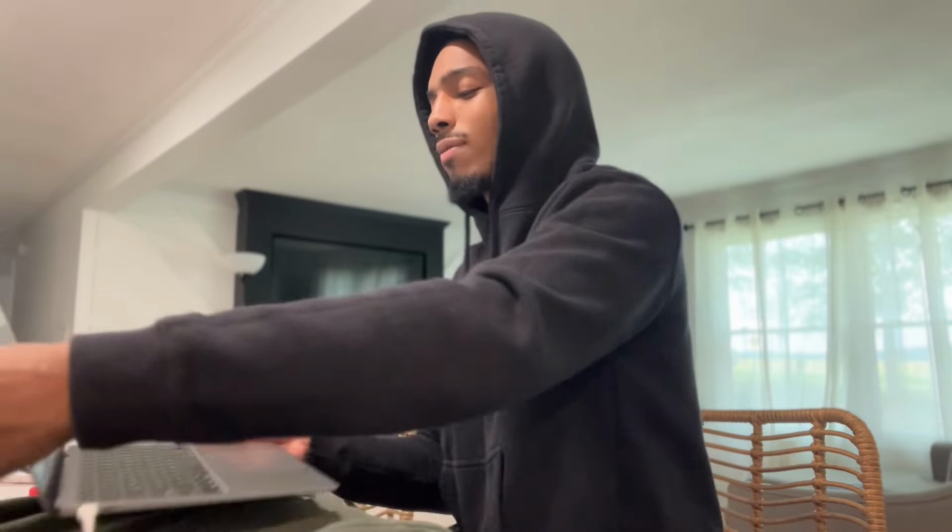Alright, y'all, so man, we back at the crib. Right now, I'm finna do a custom. You can't really see it, but this is what I'm about to work on. Right now, I'm on Pinterest trying to find some inspo, because I'm still kind of looking for the design that I want to do on this one. This is the last piece of this whole collection that I got coming up.